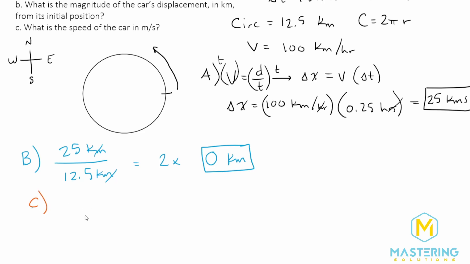And now for part C, they want us to find the speed of the car in meters per second. They tell us it was going 100 kilometers per hour. So I'm going to start off with the distance aspect. We know we want the kilometers to cancel, so it'll be down here. We want to put that in meters per second. And one kilometer, there's a thousand meters. So now kilometers cancel. We're at meters. So now we'll do the hours. We want hours up here so it'll cancel, and we want that in seconds. So in one hour, there are 3,600 seconds.